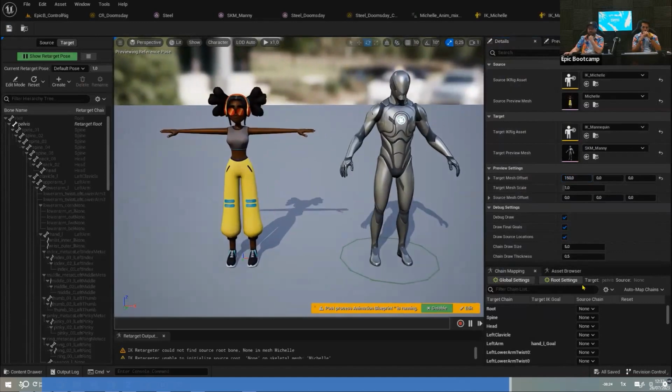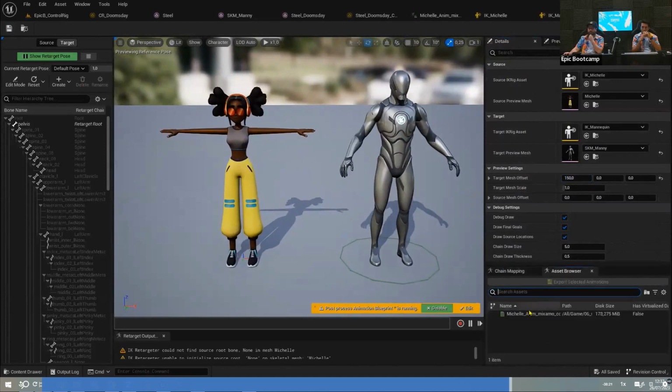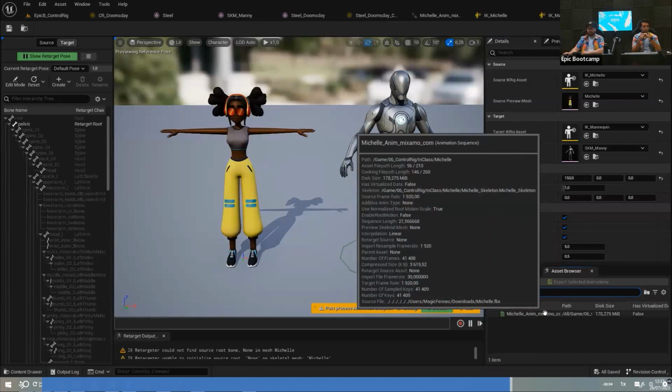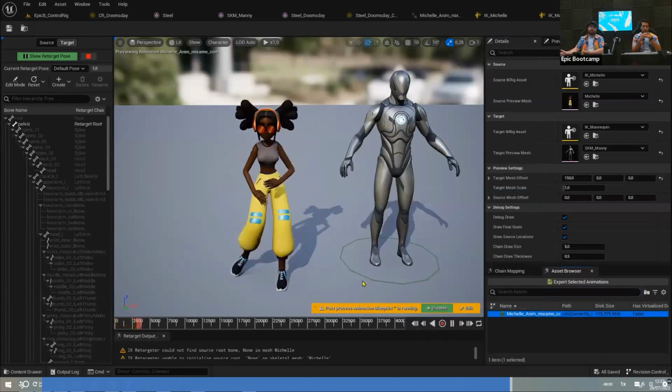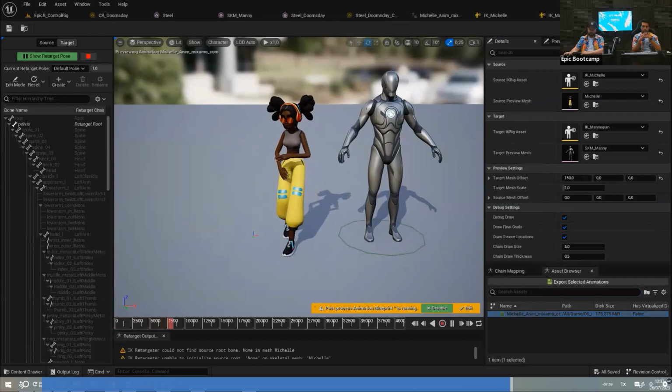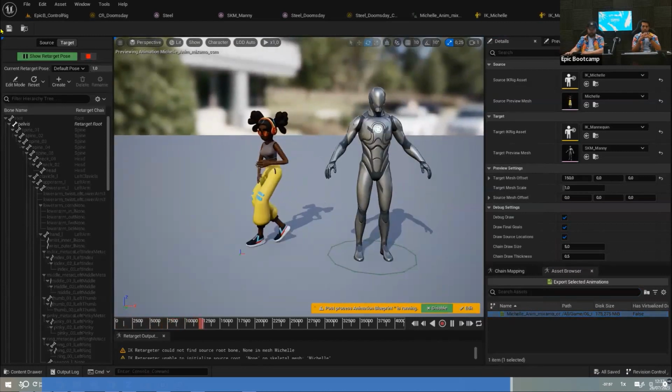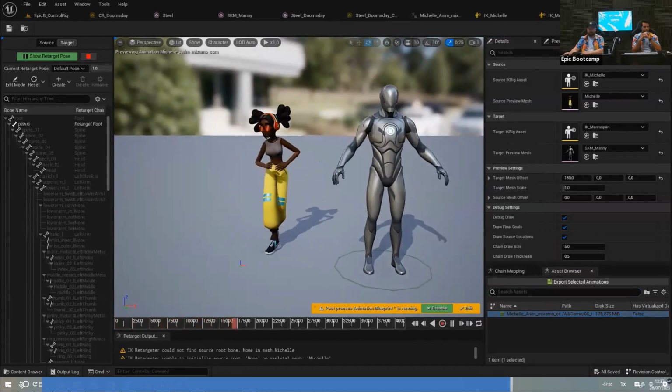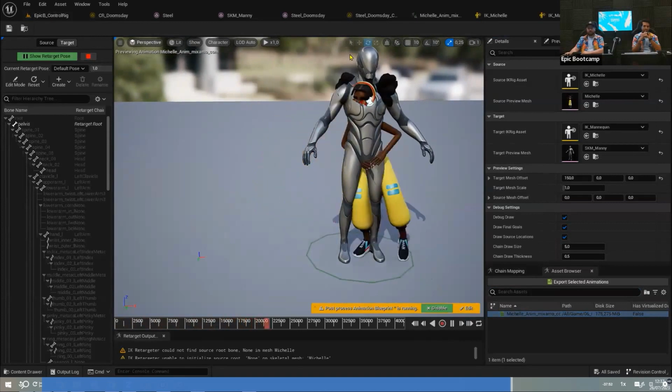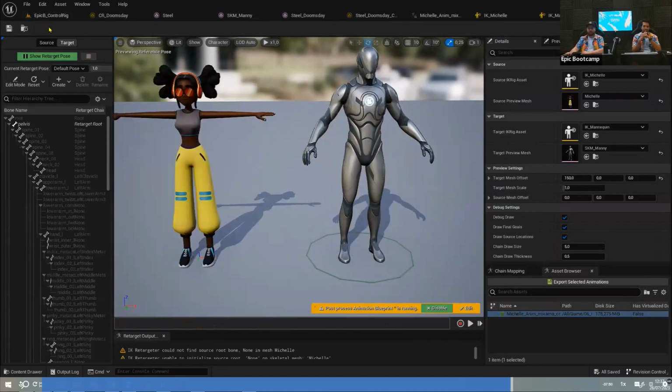Okay. And now I have the asset browser, and as my source one is this one here, I'm going to see all the animations that are related to this skeleton. And I only have one because I only brought one. But you know what? If I bring more afterwards, they're going to work and they're going to be useful too. So I click it and oh, what a pity. It's not working. Mannequin doesn't know how to dance salsa yet. Okay. So let's stop it and let's continue.